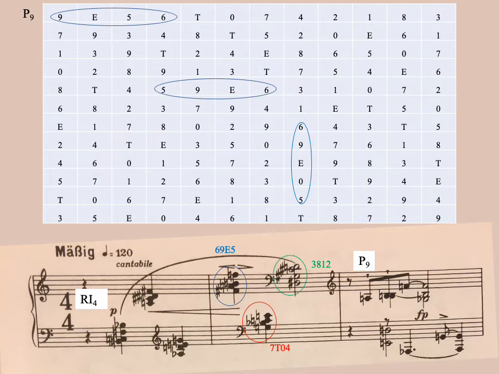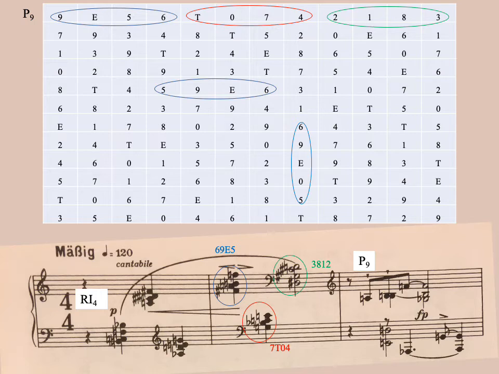So let's look at what the little red tetrachord says. It says we should have G and B flat and C and E, or 7, 0, 10, and 4. And the second tetrachord in my top row is 10, 0, 7, 4. And the last tetrachord has 3, 8, 1, and 2, in order of 2, 1, 8, 3 here.